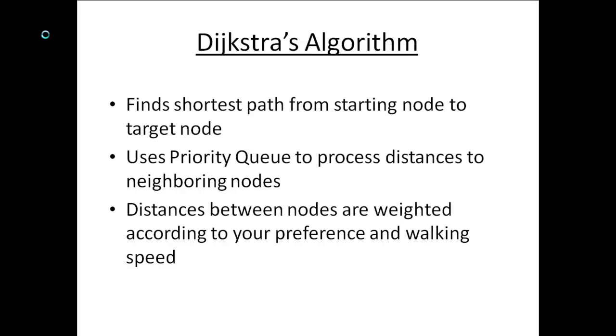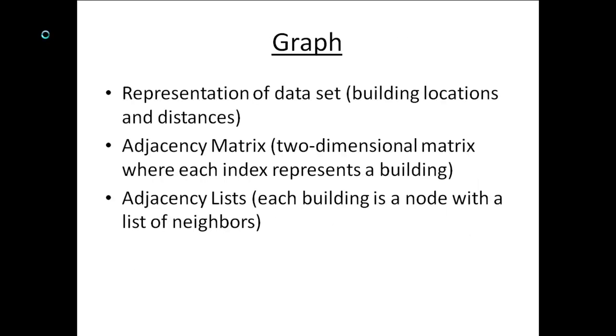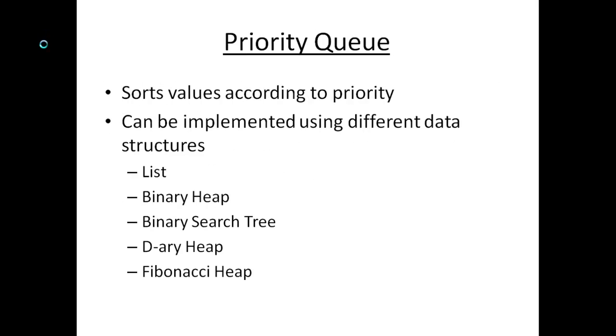We have several implementations using different data structures for the graph, priority queue, dictionary, and set. Part of our goal was to find the most efficient combination of implementations to give our algorithm the fastest possible execution time. We represent the graph with both adjacency lists and an adjacency matrix. For our priority queue, we implemented list, binary tree, binary heap, d-array, and Fibonacci queues.